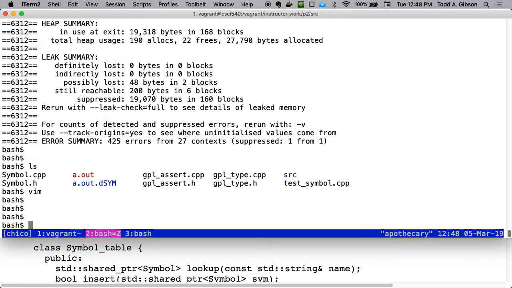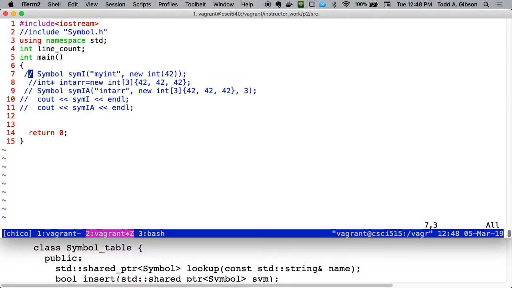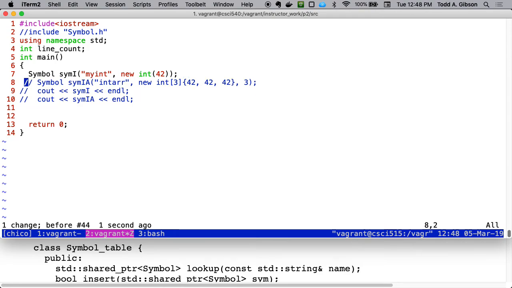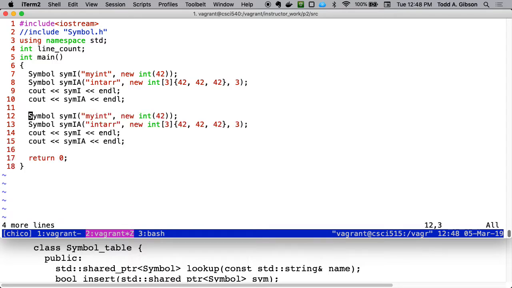So coming back to our main program here, we tested with a single integer, we tested with an array of integers, and we went ahead and printed them out. And then I can basically just rinse and repeat here. So we'll paste those there.